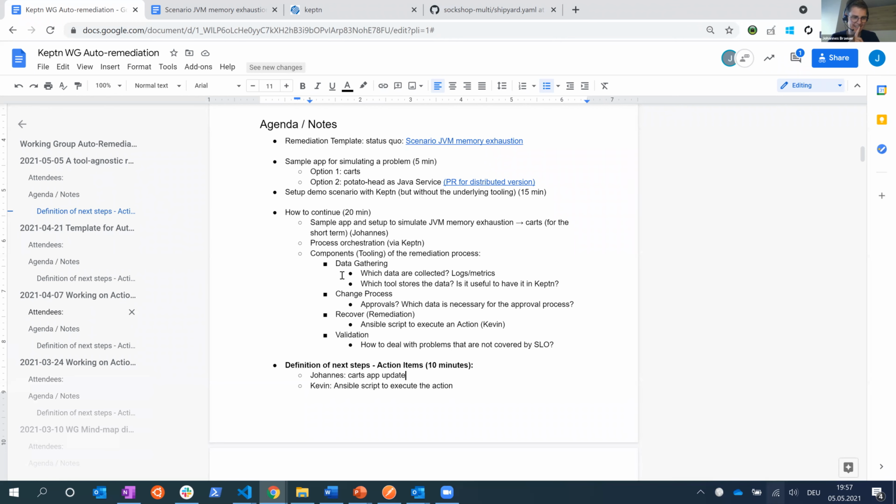That's actually another good point. Should the change process or the approval process be tied into the remediation process itself, or is it extracted into another solution or service that does this job for you? I mean, you mentioned last time that you are using ServiceNow for checking the approvals and making sure that the person who is allowed to do the action gets asked. This is still the case, right? That you're using ServiceNow for that? Yes.